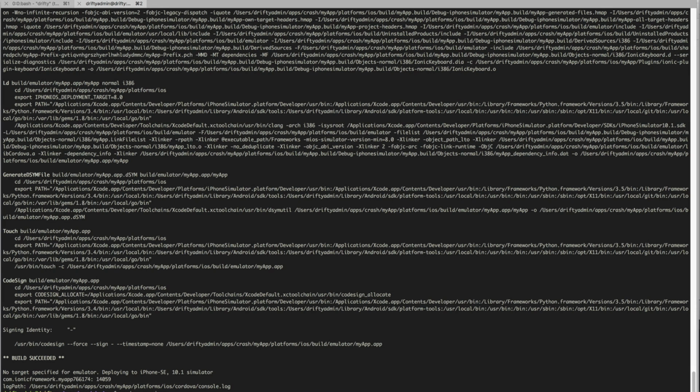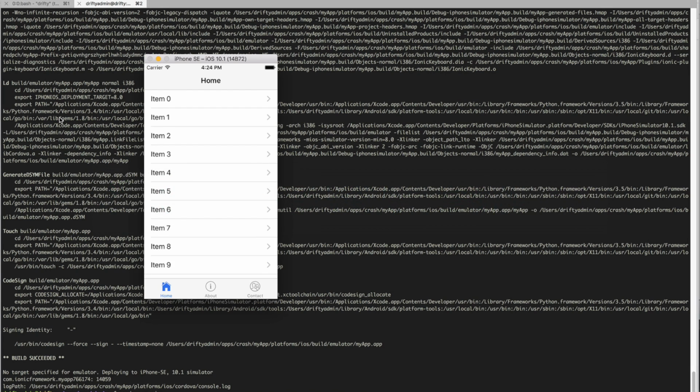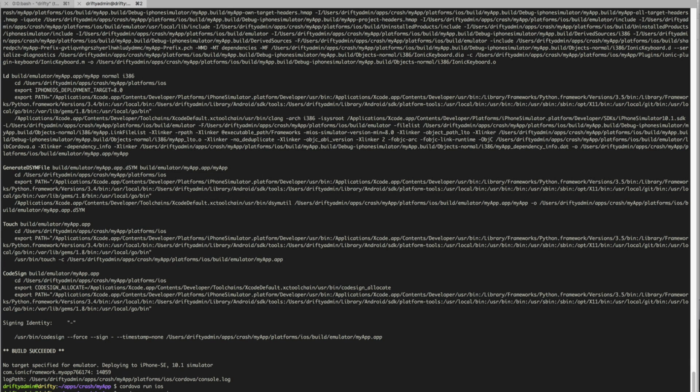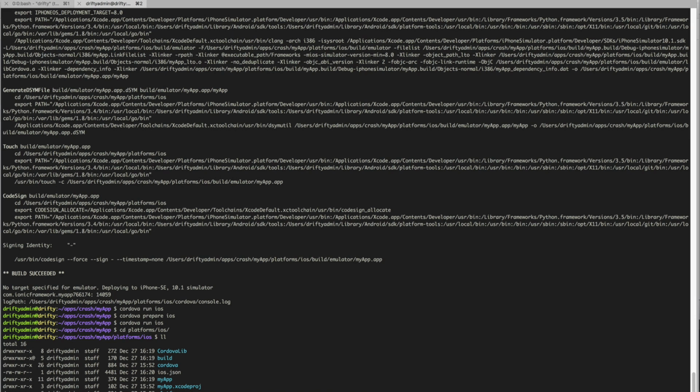So this will run our app in an actual simulator. And here we have the app that we just built. It looks and feels just like any other native app. We can navigate back and forth, everything works, and this is our app running on a simulator. If we had a phone connected, that would work just the same. And as I mentioned, we can go and open platforms, iOS, the My App Xcode project, and that will load up Xcode so we can run our app from there if we like.